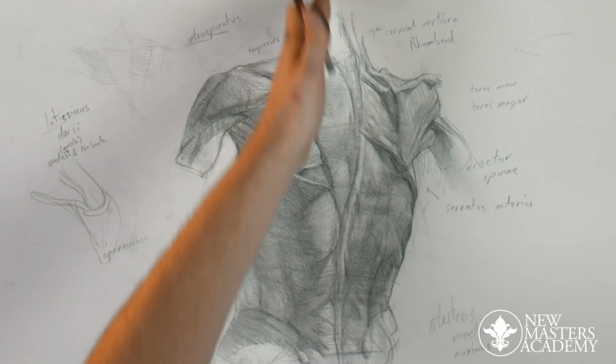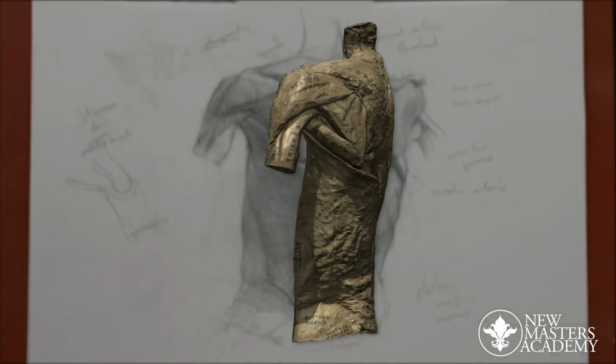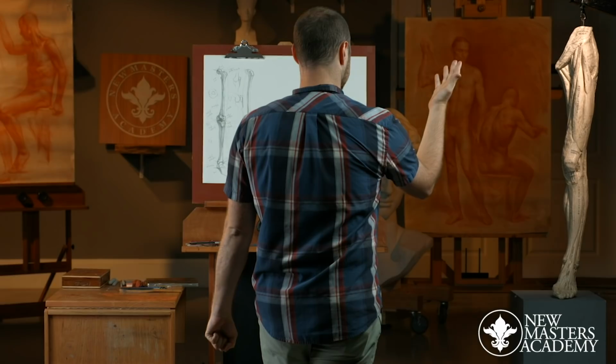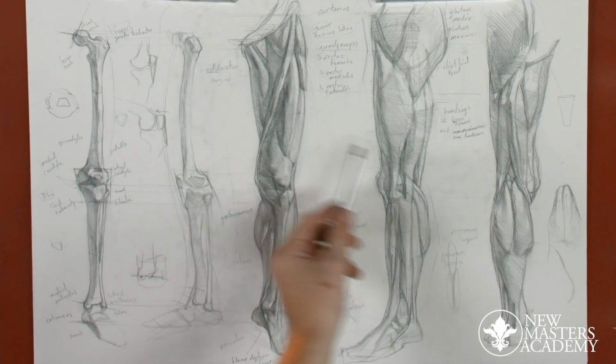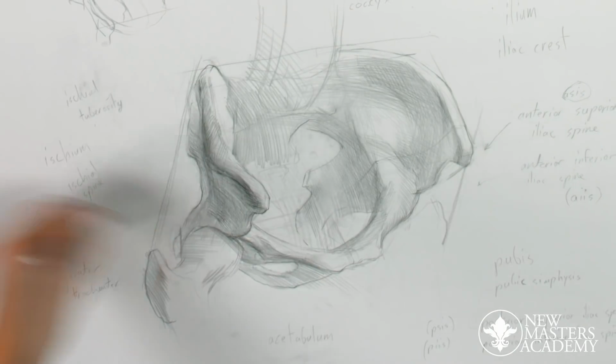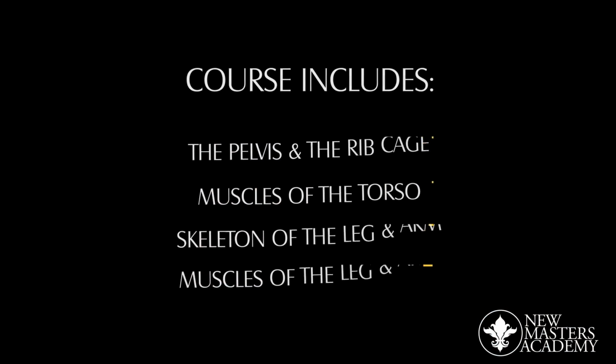For figurative art, this means studying human anatomy. For art, this means we have wonderful resources to help us in our endeavor. As with the portrait, I will teach you the structures that you need to know to depict the human form in your artwork. We will study the skeleton from multiple angles and learn how the muscles and other tissues combine to create the surface forms of the figure.